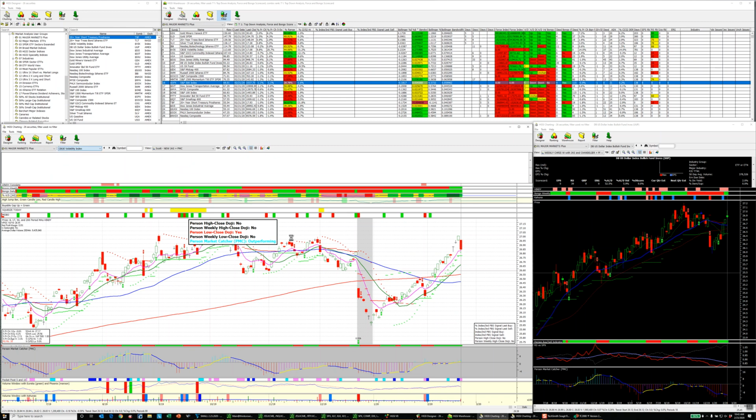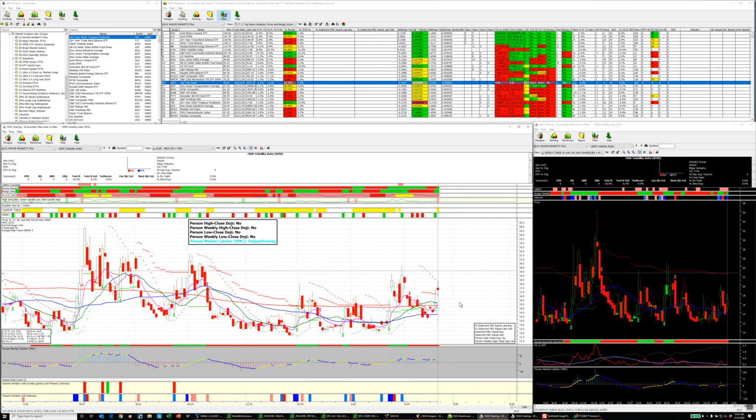Volatility, we talked about going up, and you can see here on the VIX futures, the volatility index, that it popped, sort of a spinning top there. We'll see if it can break out and go to new highs, which will be bad for our portfolios, or does it drift down?